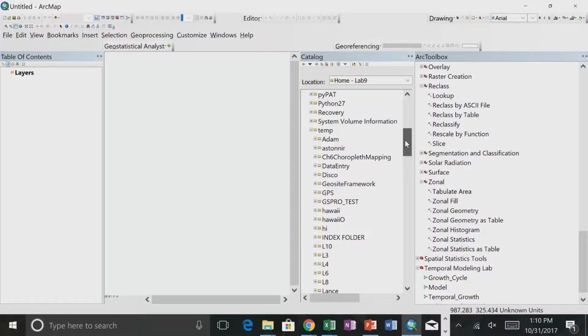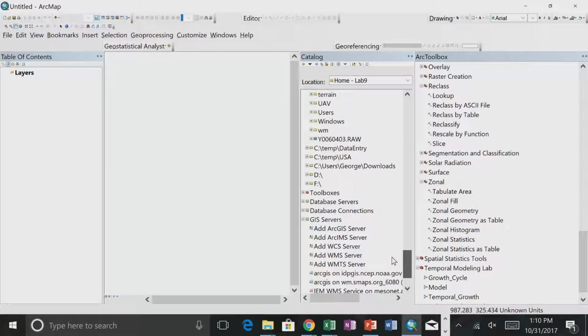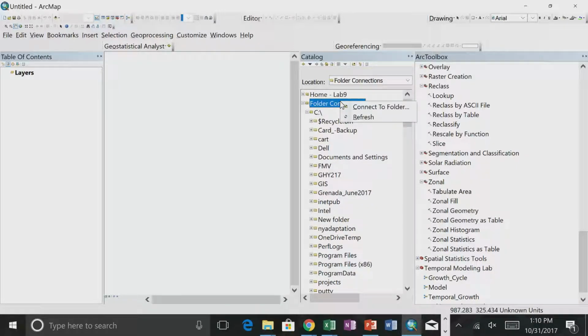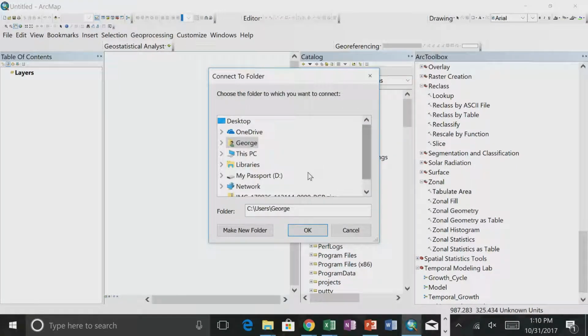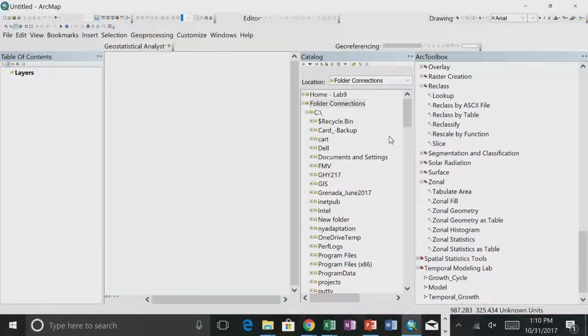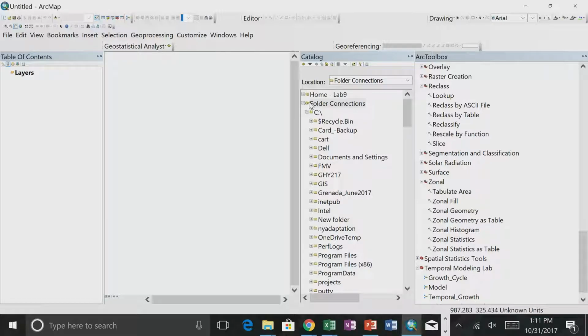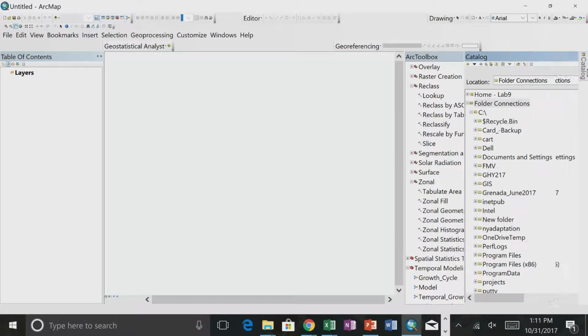Okay, so I have a few sets of data here. I don't know if I have a folder connection to my D drive here. I've brought a few data sets with me. I'm going to have to put this over there and drag these on.